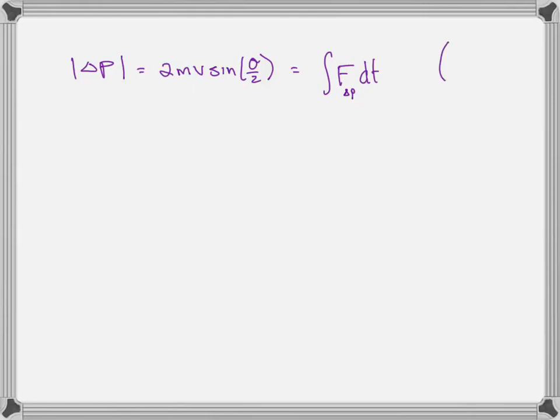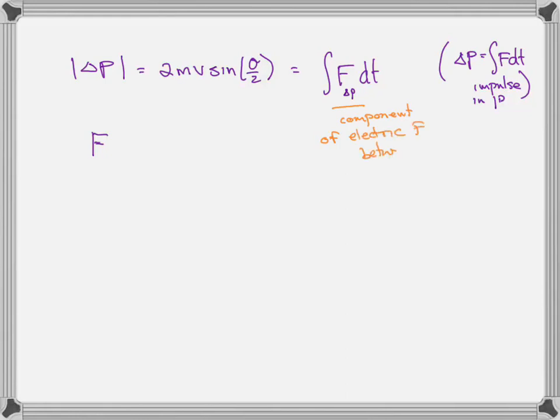Again, delta P in one dimension is F dt, is impulse. That is from the momentum chapter. We can write a two-dimensional equation, but in one dimension, we can just say that delta P is along the delta P direction, so we need the component of the force in the delta P direction. Force, remember, is the electric force. That's the one that we need to take the component of, right? So again, let me write in a different color. This is the component of the electric force between the thing that's being scattered and the scatterer.